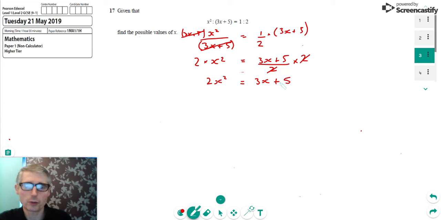Now, this is a quadratic equation. And the first thing that we need to do really is to try and get everything over to one side of the equals and make it equal to 0. So we can do that by taking away 3x and 5 from this side, and we'll end up with 2x squared, take away 3x, minus 5, and it's all going to be equal to 0. So notice how the signs changed over from plus to minus when we took things over to the left-hand side of the equation there.